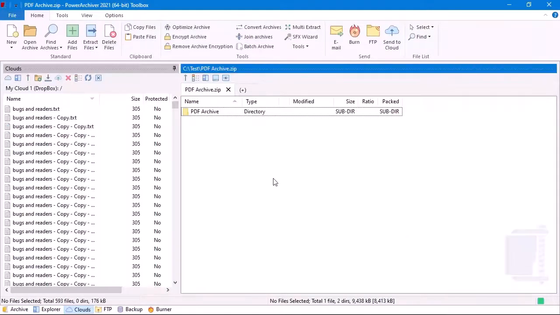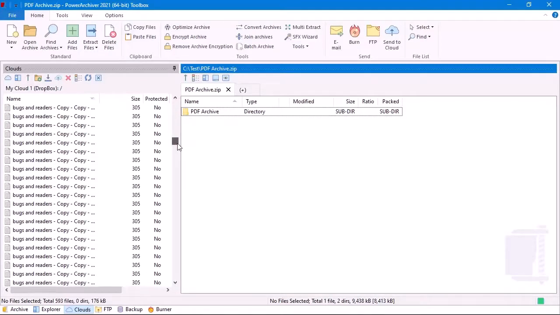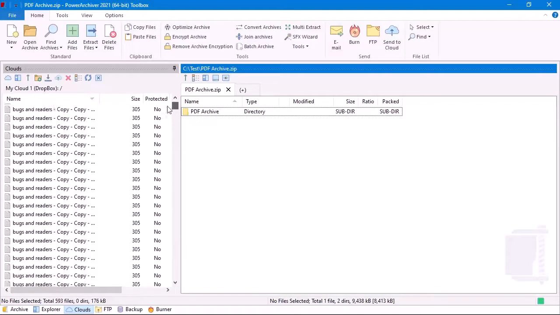PowerArchiver Cloud sees large improvements in added functionality with much faster speed. It is now fully integrated into the panel view inside the PowerArchiver application for more convenient file management. The caching system has been improved, so if you have lots of files on your cloud, you'll be able to browse them much, much faster. The upload and download speeds have been improved, and we have new support for HiDrive and Yandex Disk.